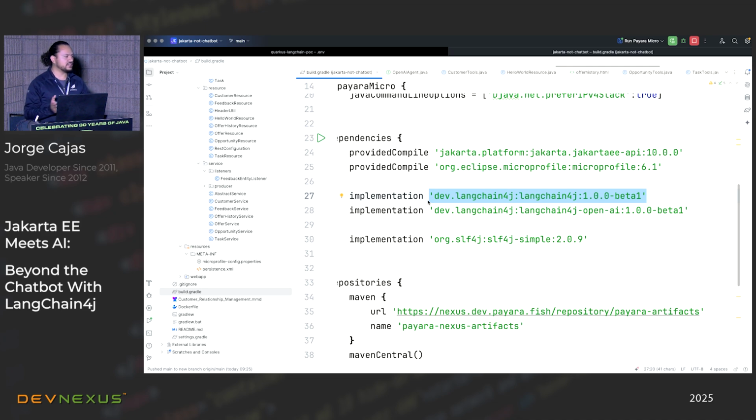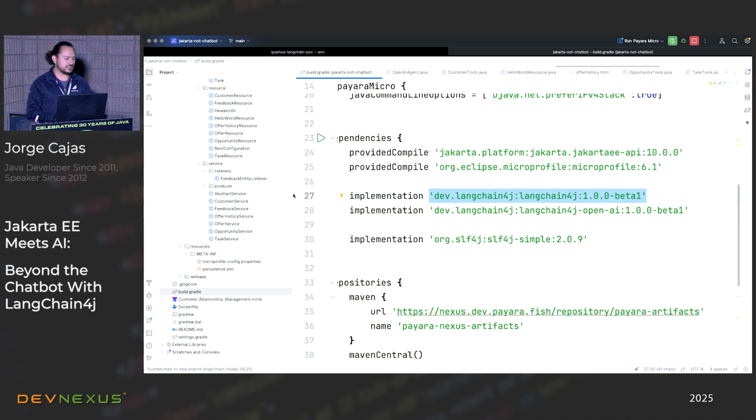So the idea of this demo is that if you already have a Jakarta application, you can use LangChain4j as a plain CDI bean, and you don't need to build something from scratch. You don't need to do something weird or choose another framework or another language. What you have is ready for integrating LangChain4j as a plain CDI bean. Basically, LangChain4j gives you those add tool annotations that you can use in your app.